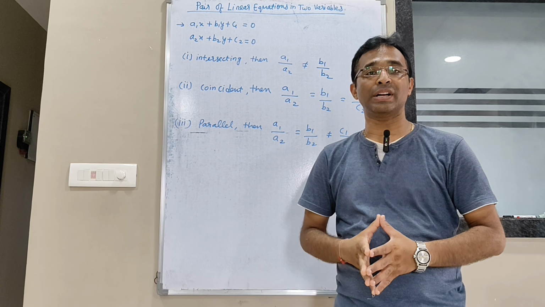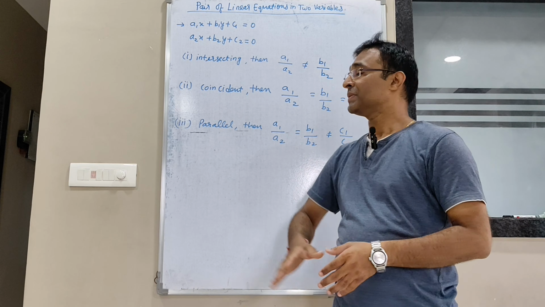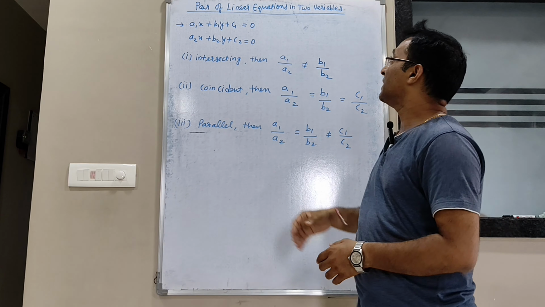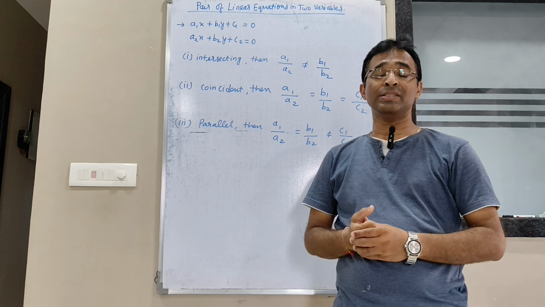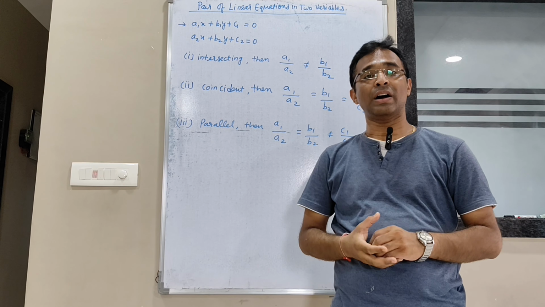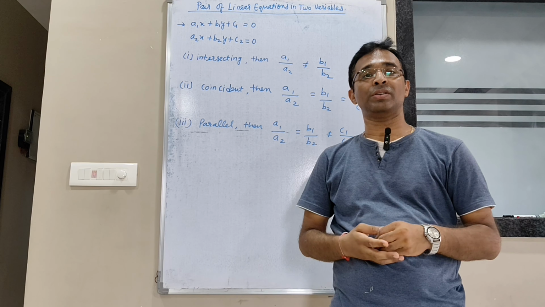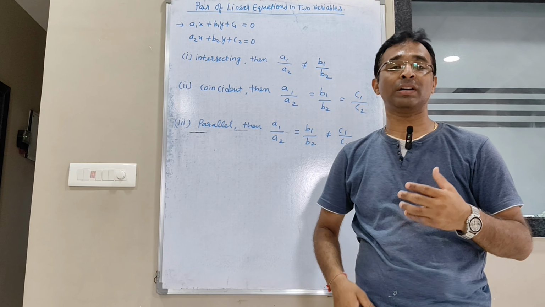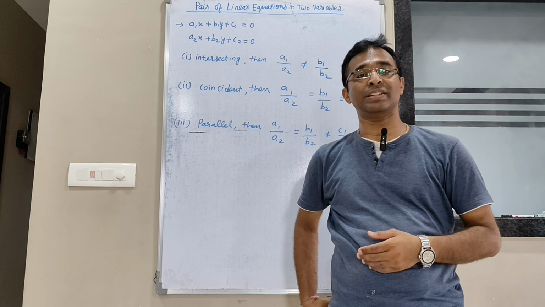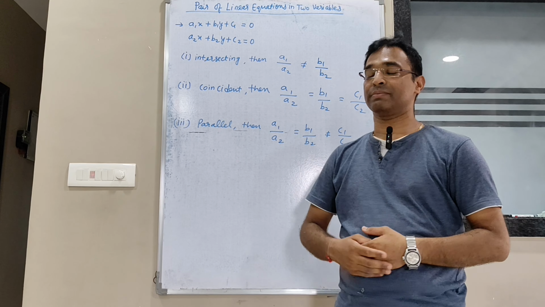Today we are going to start a new mathematics chapter which is pair of linear equations in two variables. So in this chapter we are going to study how we can obtain a solution in which there are two variables present, and what methods are available to solve these equations.